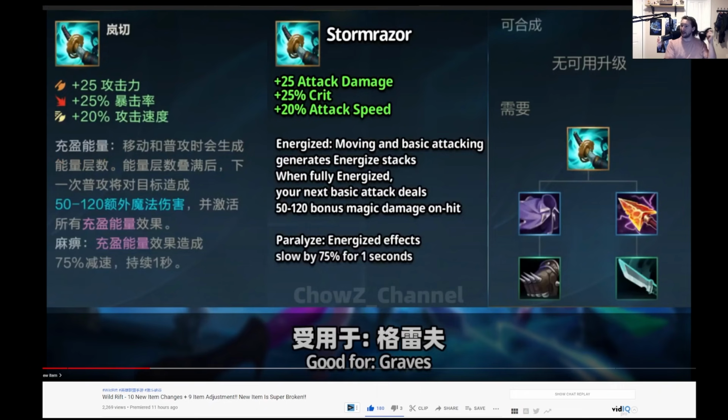So Stormrazor coming's an interesting one. We haven't seen Stormrazor in the main League of Legends game for quite some time. It gives a small amount of attack damage. It gives you 25% crit and 20% attack speed, a bit of a jack of all trades item, and has the same energized style of passive that you'll see on things like Rapid Fire Cannon and Static Shiv. Moving and basic attacking generates energized stacks.